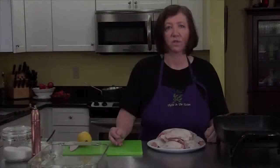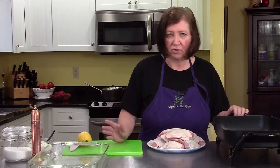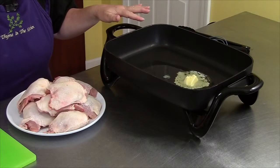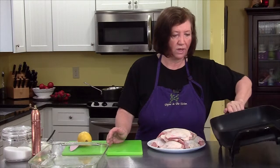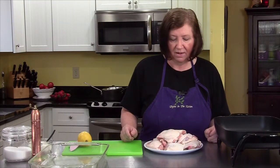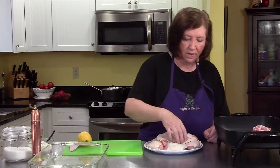While the garlic cloves are cooking in the chicken broth, we can actually start cooking the chicken. I have an electric fry pan — you can do this stove top, it doesn't matter. In it, I have 3 tablespoons of butter and 3 tablespoons of just regular canola or vegetable oil. You don't want anything fruity like olive oil in here. I've chosen 10 chicken thighs. I am not going to season them at this time, I'm just going to brown them.